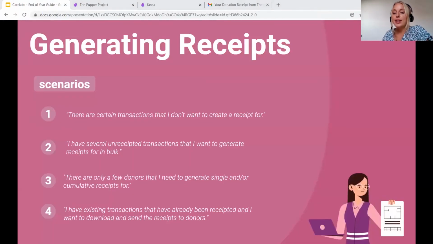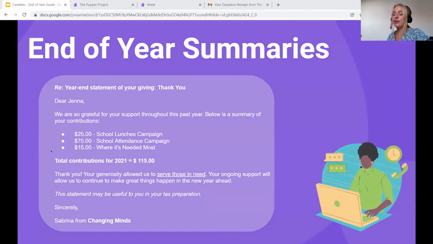Okay, so now let's head to end of year summaries. I'm super excited about this. I know Elsie and the rest of our whole team is. It's a long anticipated feature. So we're going to look at end of year summaries. First, let me explain what they are, right? For those of you who don't know.